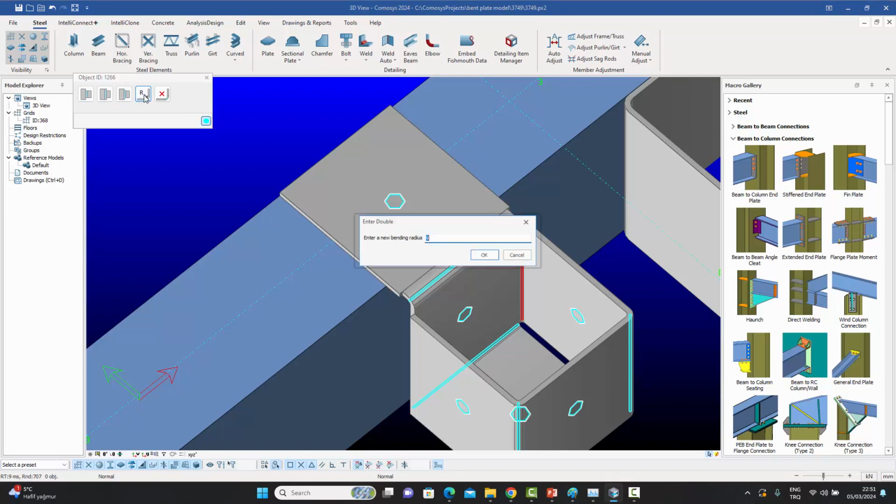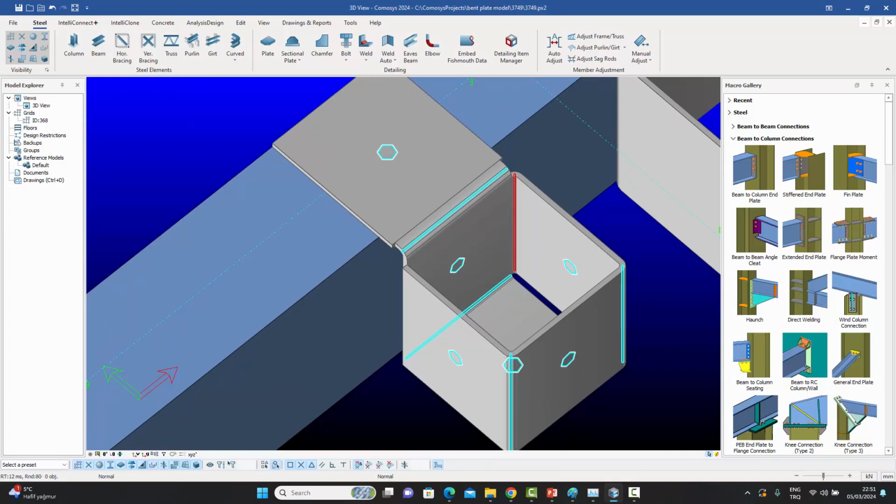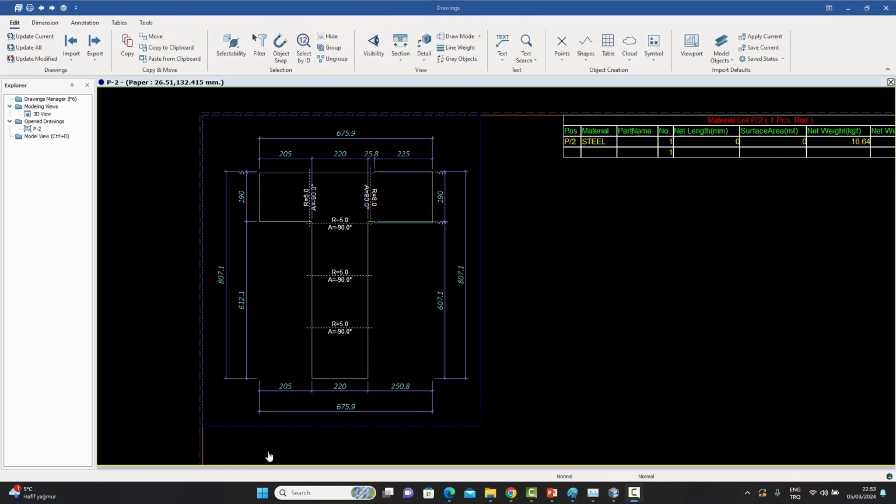You can modify the radius of the connection, the radius of the turn over there, or you could just remove that entire edge altogether and it's like you never connected those two. So all these editing features really make the creation of these bent plates very easy and very simple. And obviously, the whole idea of 3D modeling is to produce 2D drawings.